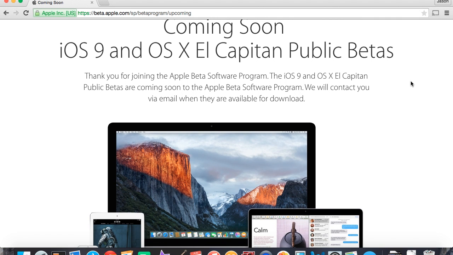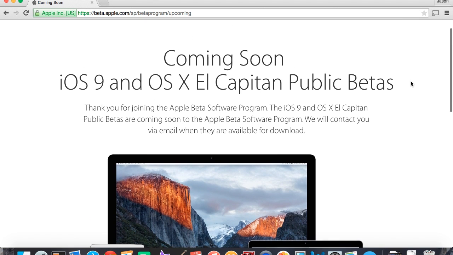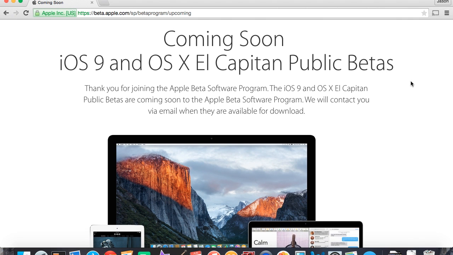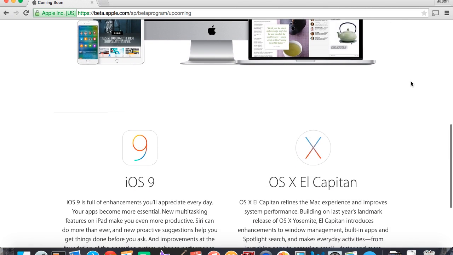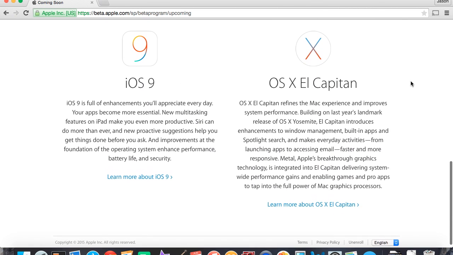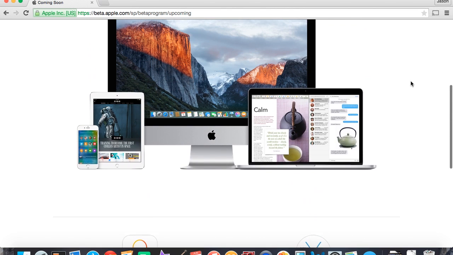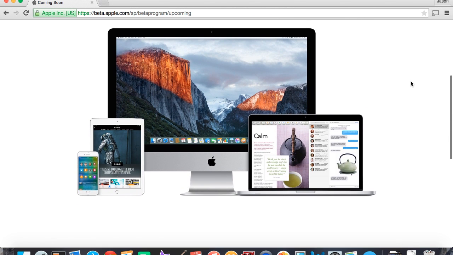I have in the past downloaded illicit, I guess you would call it, versions of the iOS software. I think when iOS 7 came out, I downloaded the stuff early before they really had beta stuff like that. But I think this way is a much easier way of doing it, and it's, I guess, more legit. And I can actually help Apple, and that's kind of cool.